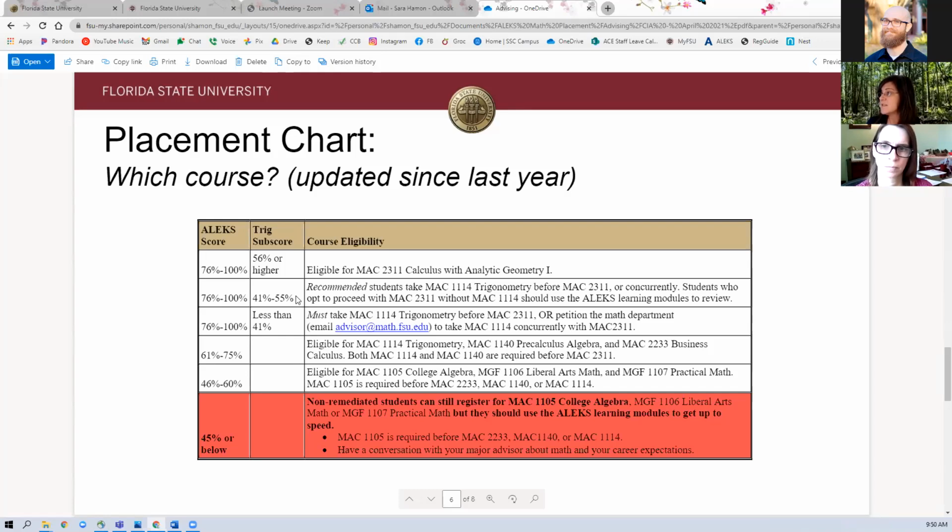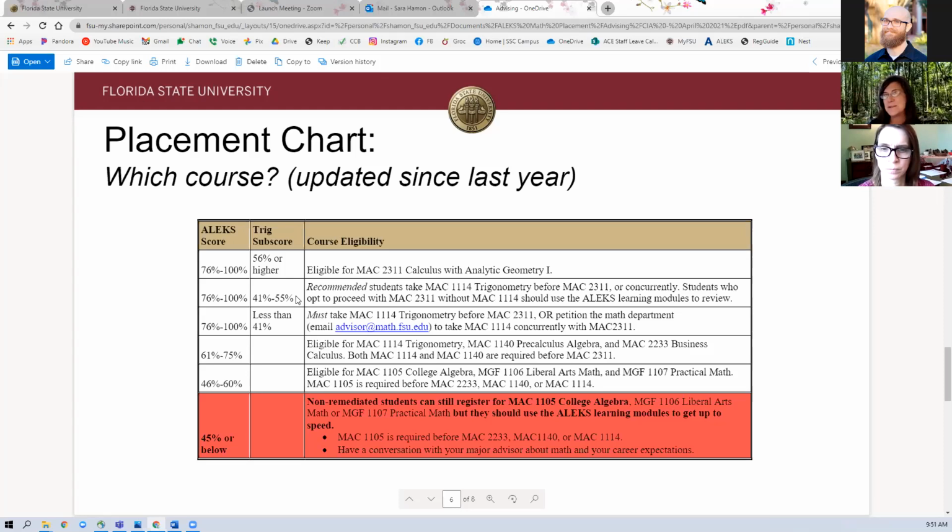If students opt to proceed, they do have the option to go ahead and take Calc 1 without trig, but math is advising that if they do that, they really should use those ALEX learning modules to review. And we hear that sometimes if the trig skills are not as well developed, it impacts Calc 1 and it impacts Calc 2. So that's why they're putting this recommendation in there.